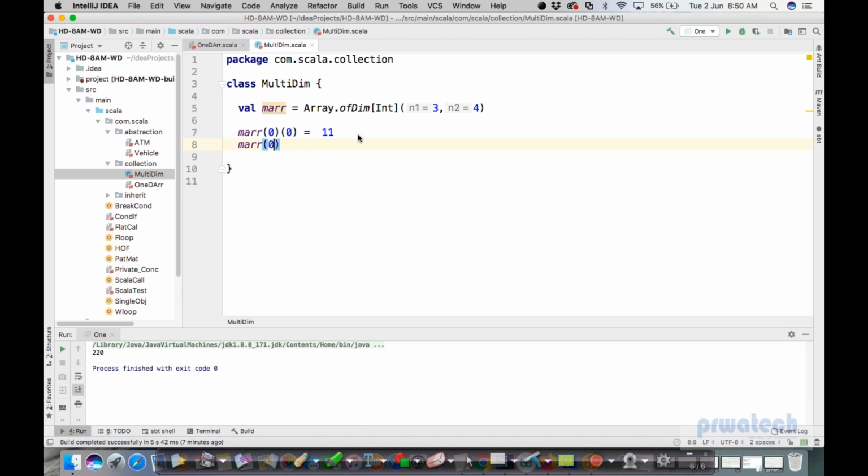MARR 0, 0 row, first index. Let me just copy and paste to increase our speed. This is 01, 02, 03. First row is done, or if you are calling it by array, you can say first index is done.